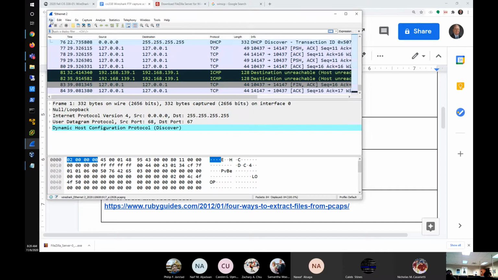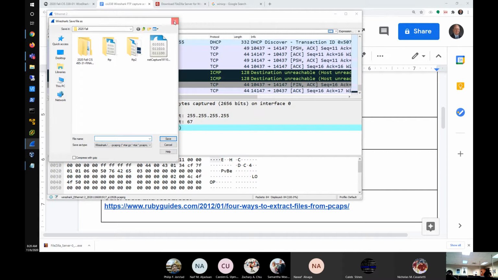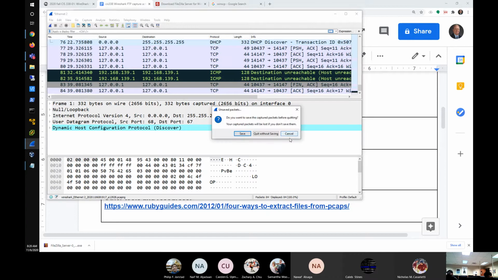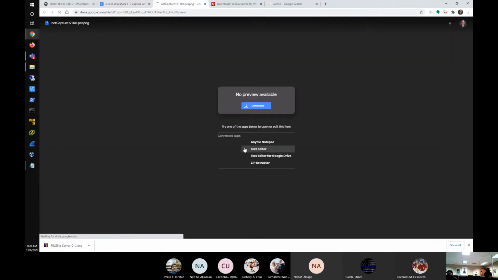If you want to save the capture for later, you can just do save as, and you've captured your packets for later analysis. So pretend I've done this. I'm now going to open that file that I made available to you. I'm going to make sure I get the right file by going to that activity and clicking on this. Make sure I get exactly the right file. Downloading that one.